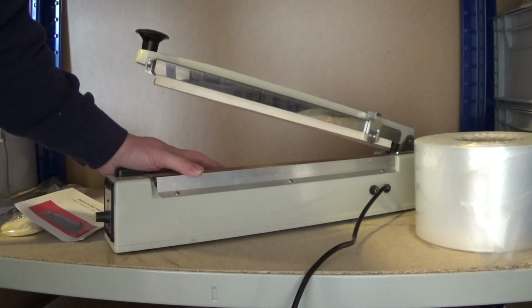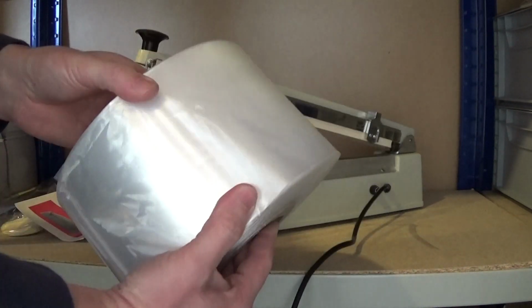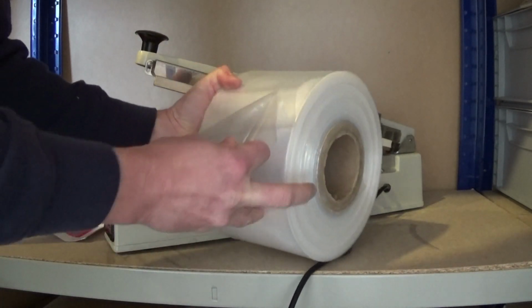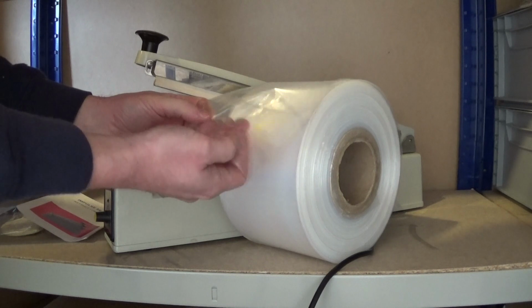The other thing you can use with it is tubing. So this is PP tubing, this is polypropylene. Very economical, comes in a massive roll. Not as nice as the cellophane or food safe cookie bags. Simple reason is it's not as clear.